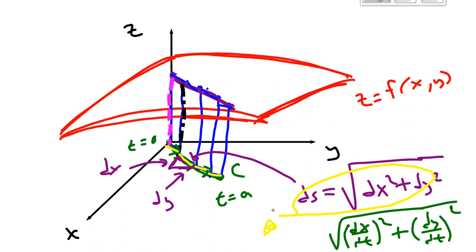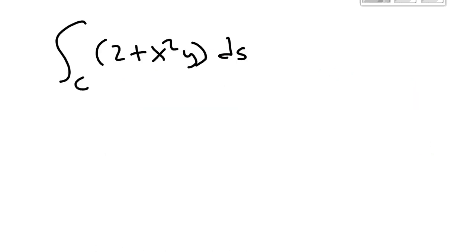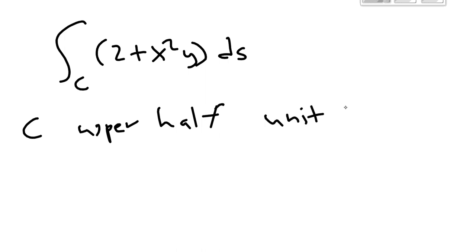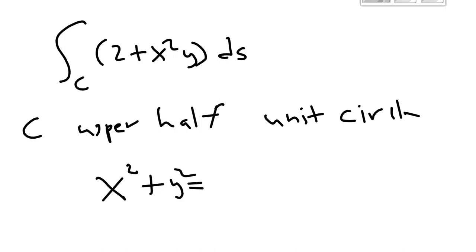So it turns out that's extremely important. Okay, so back to this problem. You need to know what the curve C is. In this case, C is going to be the upper half, sorry about that, of the unit circle. All right, sorry about that sloppy handwriting. Computer's being a little bit laggy on me. We know that has an equation like this. x squared plus y squared equals 1.